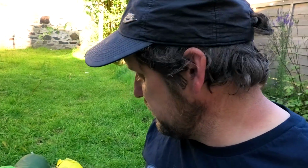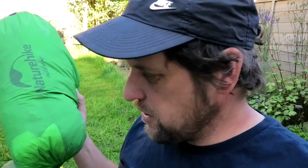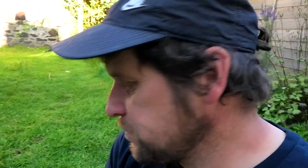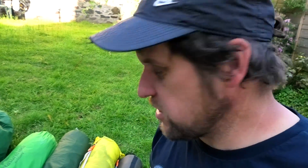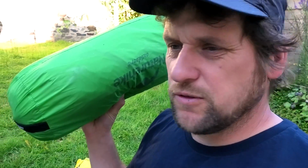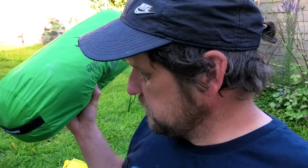This version also has a snow skirt, which would be fine if I was camping anywhere in the snow, but when you're up on Dartmoor and the wind's whipping around, it doesn't half flicker through the night, and it kept me up. Quite frustrating. It's not a bad little tent. It's quite lightweight for its size. It's a freestanding, so you've got a ground sheet you put up, then the skeleton, then you can clip the inner up and then throw the outer skin on over the top of that, or you can do it the opposite way round if you wanted.